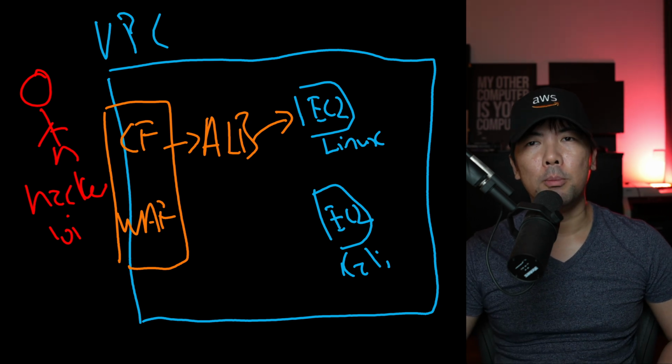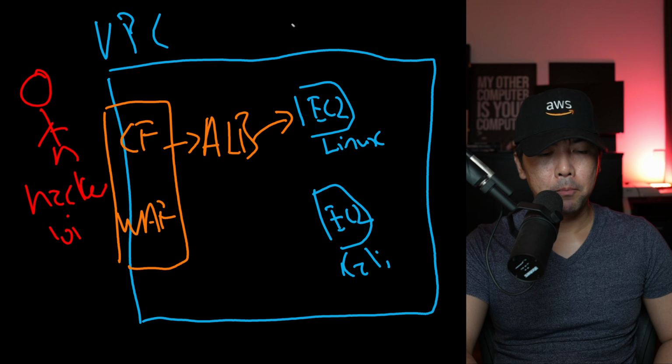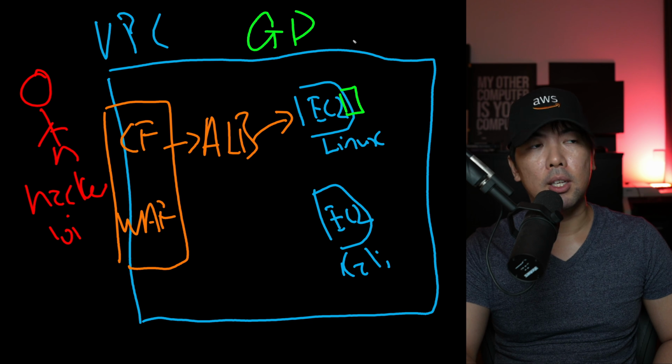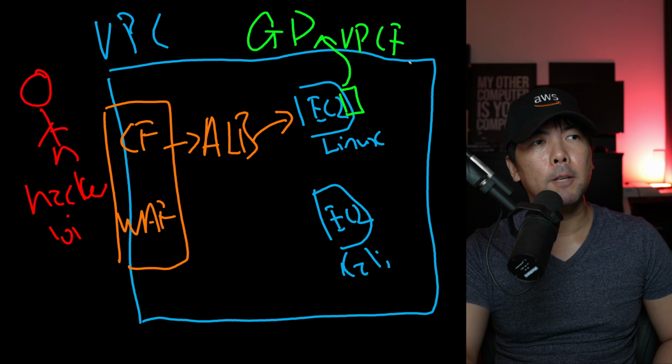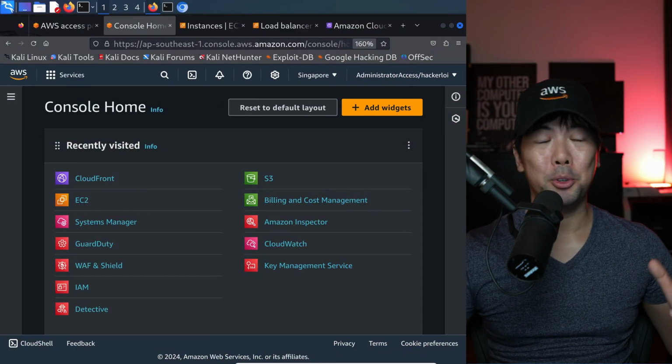Now here is the cool part. This is the part where we will be monitoring everything that's going on. So right here, we would have Amazon GuardDuty. I'll put GD right here, running as a service. And we would have an agent installed inside the EC2 Linux server, and it will be forwarding all this telemetry through a VPC endpoint, which will then do all the monitoring of things. So the first thing I'm going to do is show you the setup.